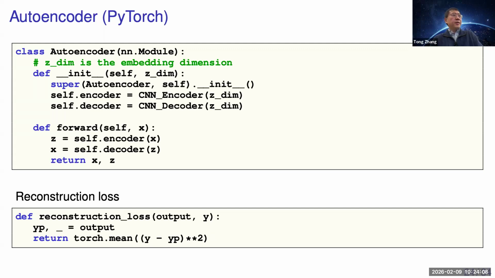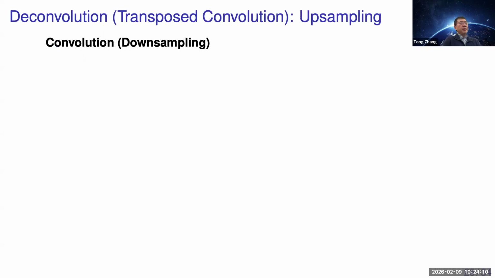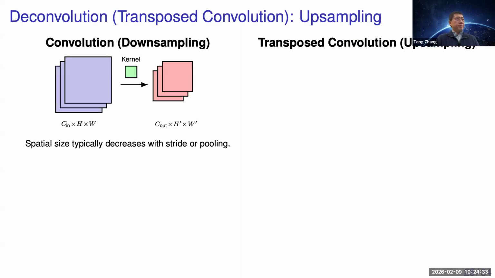Okay, so now we have that. Let's talk a little bit about deconvolution, just to have a proper introduction, right? But we now know already. You look at the code, and as explained about the shape, you know what it does. But just quickly, convolution is a downsampling. It's typically used for representation learning, right? You want to reduce the information. Representation tends to reduce the information. Generation tends to increase the information, just coming out from nothing, right?